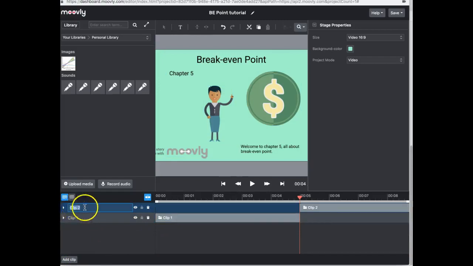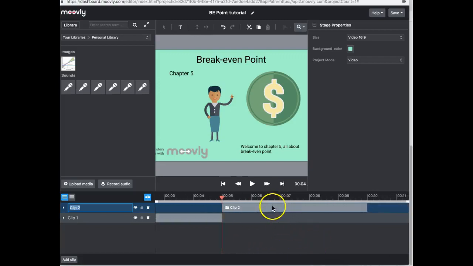Now again, I have text boxes here where I can change the names of these, or if they make more sense to me, just leave them as clip 1, clip 2. I can move them around. I can grab the clips. If I decide that clip 2 really should be clip 3 and I need to have a clip in between them, I can do that by adding that third clip, and then you're just dragging these to the appropriate spot. So I'm in clip 2 right now. And I'll click out of it because I'm not going to change the name.